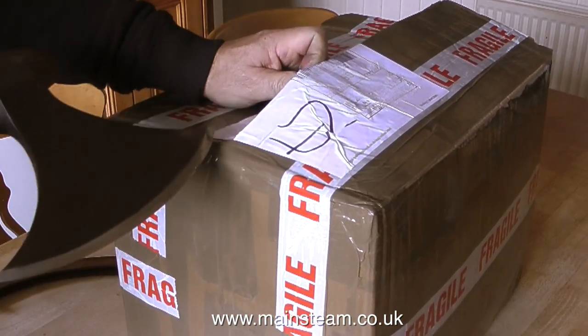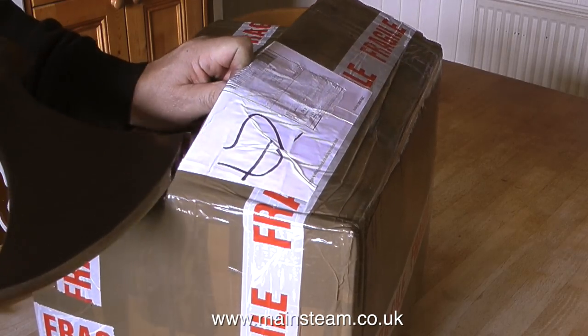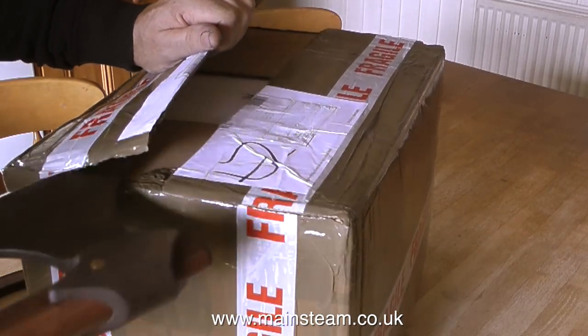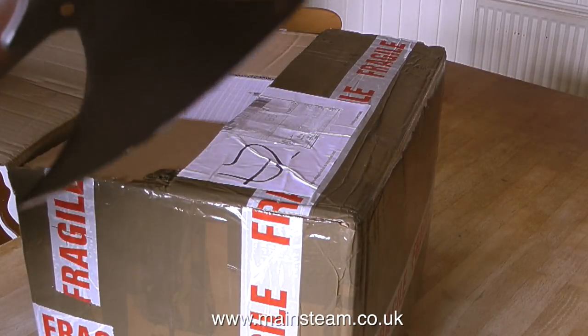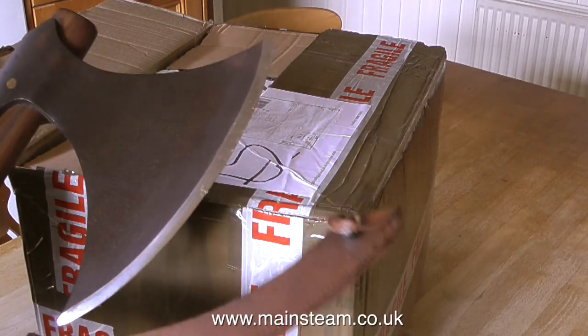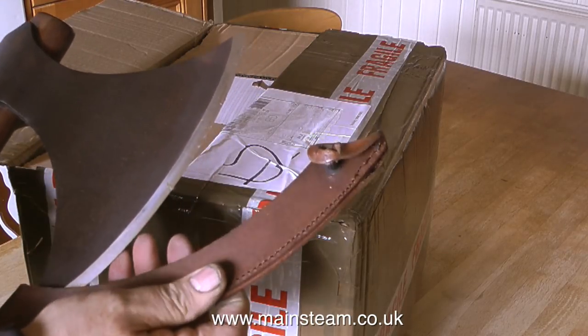I'm nearly in there already, just this side to remove — and straight through, no trouble at all. I think that's it for the Danish war axe, the job is done. I'm going to replace the guard very quickly before I chop my arm off, or worse. So here comes the leather guard, and I'm still being very careful not to cut my fingers, because this blade is incredibly sharp.